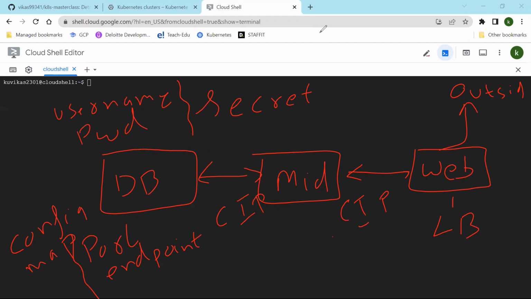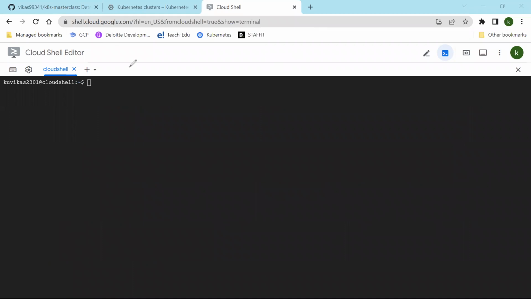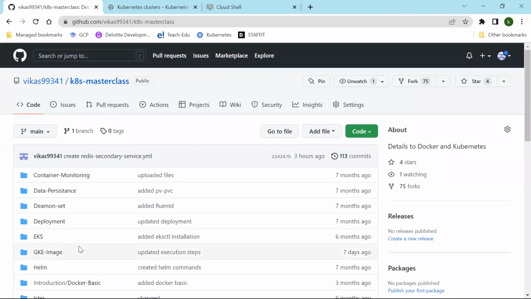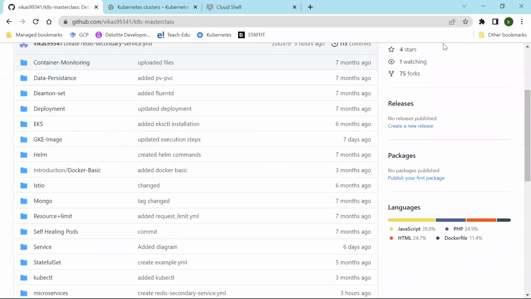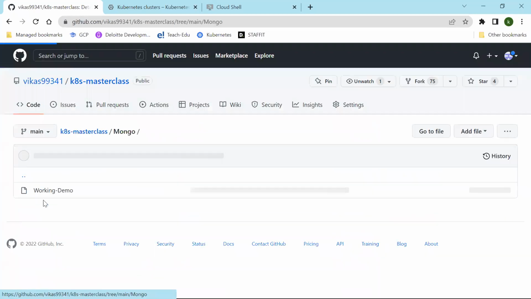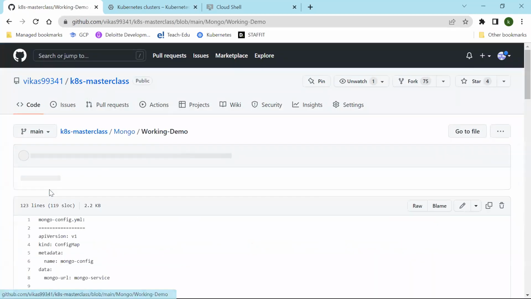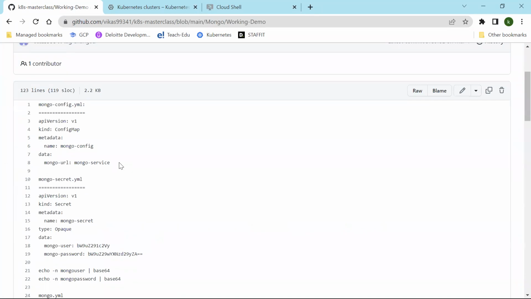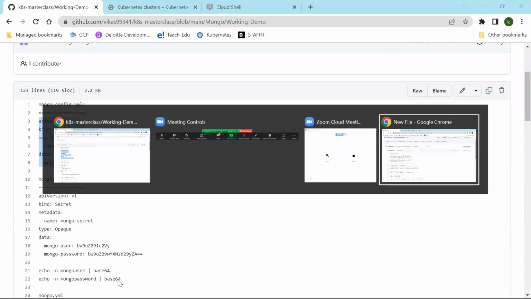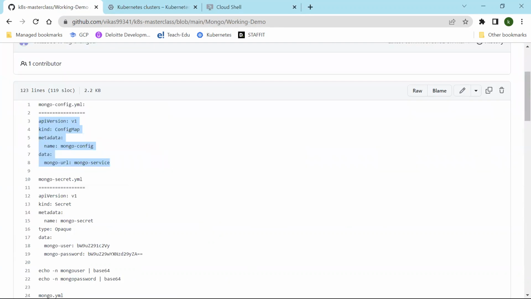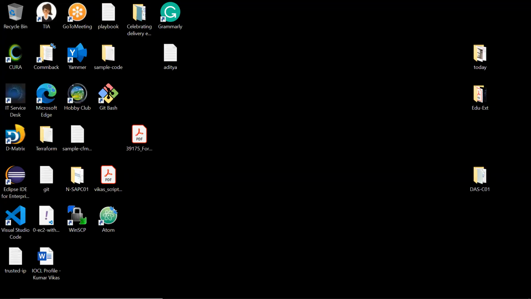And in secret, you put data which is confidential, like something like this. Let me come here. See here, this is how my config map will look like. Now, if I take it to my Notepad++, one second.